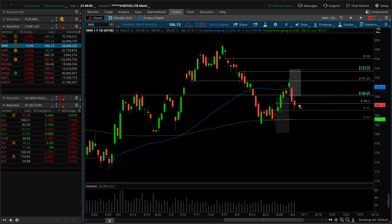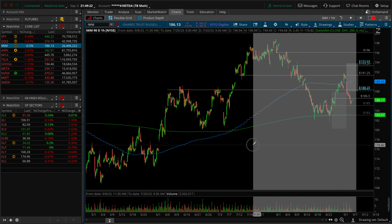The buyers, you've got to get it up and over 188.25 and then produce some sort of higher low. That needs to be the case. Otherwise, we're feeling very, very cautious and neutral about IWM and its impact for the broad market. If we do get over 188.25, the target's quite clear. It's the high of last week, 191.25. Let's take a look at the hourly time frame chart. Anything else to glean from this?